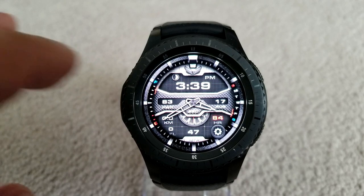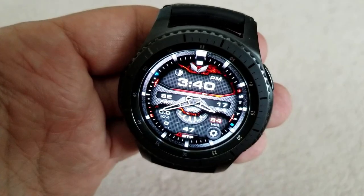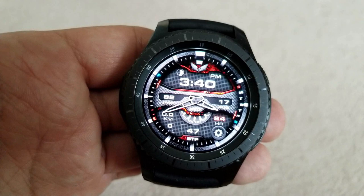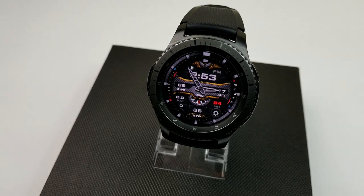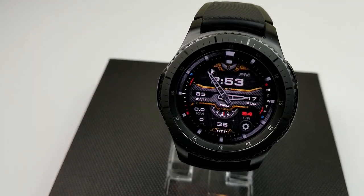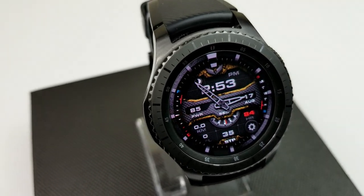For features, you have your floors climbed, step count, and distance moved, as well as your heart rate — all at the bottom of the watch face. You have the date and battery status in the center, and the digital time and moon phase is located at the top. A battery status gauge is on the right-hand side next to the bezel, and the day of the week indicator is shown on the right-hand side as well. You also have access to a number of useful app shortcuts — I'll post the full list above for you to see.